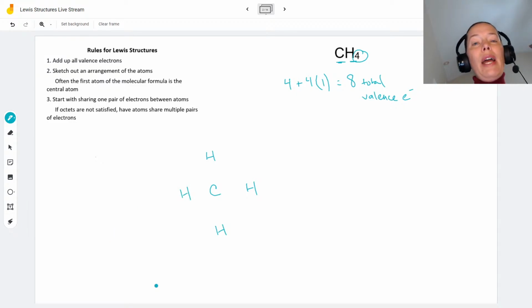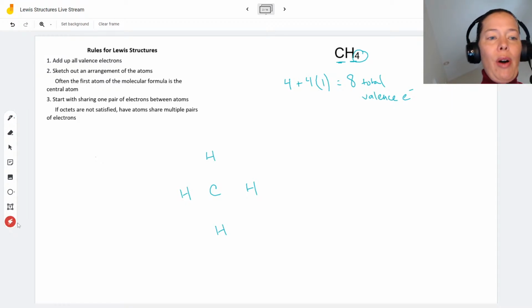Now, what you might find is that your first best guess actually is not the correct guess. Well, that's fine. You can always go back and start again. That's completely normal. A lot of Lewis structures, I feel like, especially when you're first learning it, is guess and test. You try something, you use your tips and your tricks and your hints, and then always be ready to try something else. Sometimes we can get really focused on always doing it one way, and that's when it can get really frustrating. Okay, so here is my arrangement of atoms that I think is my best guess.